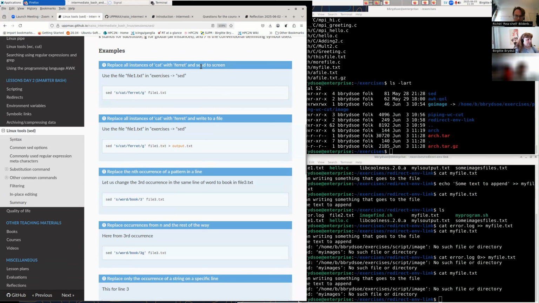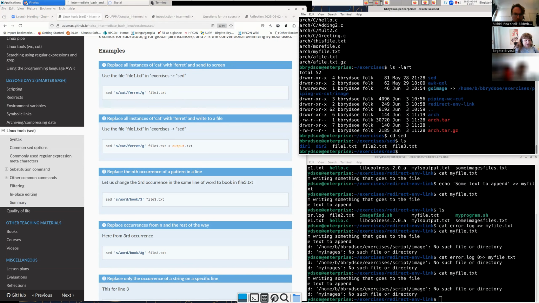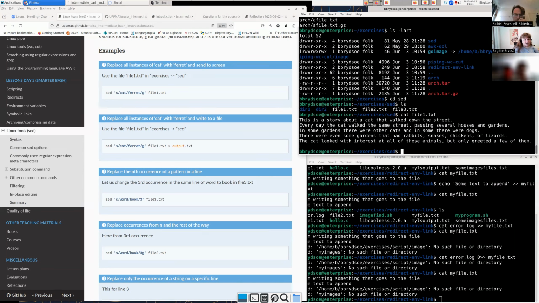So let's take some examples. And I think that it's probably a good idea to code along. Try go to the directory called sed under exercises, and use the file file1.txt. So I'm now going to show you first what's inside this text file. It looks like this. Just me who did a stream of consciousness and wrote crap in this and the other files. And now I am going to change all the instances of the word cat.